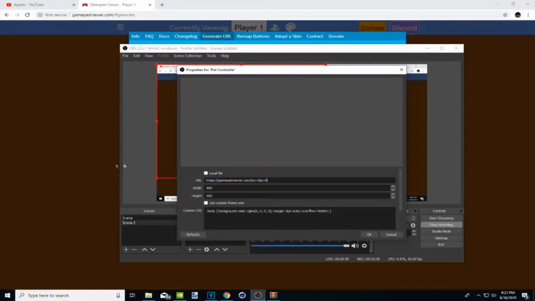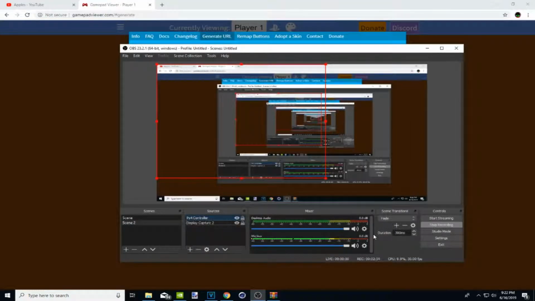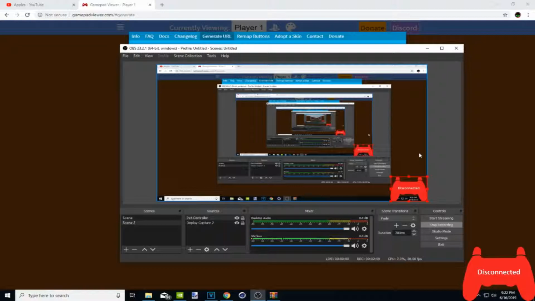And then next, add your object URL. Click OK. And then shrink it down to however big you want it to be. Let's just put it here. And then you want to unplug your controller and plug it back in. And there it is. Use your controller. And now while you're in the middle of the game, you can just use this controller and it'd be hella easy. And yeah, that's all you need to do if you want to have a controller.